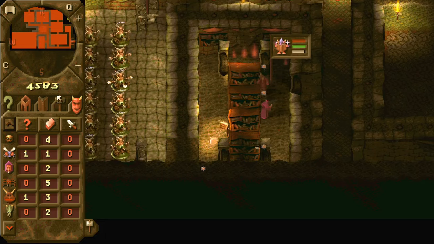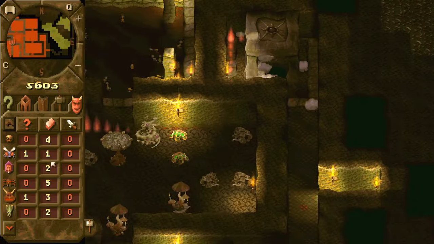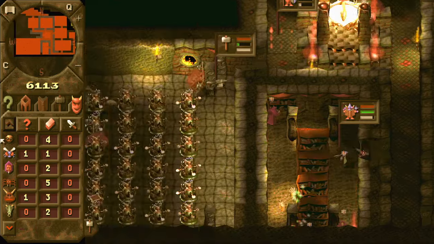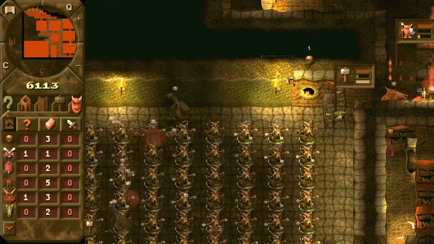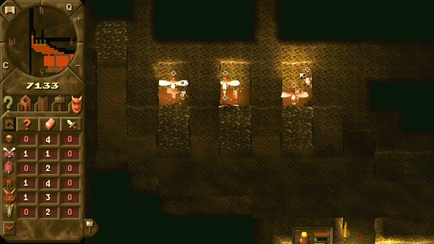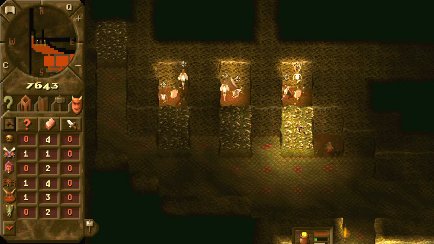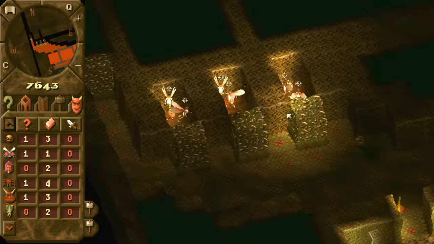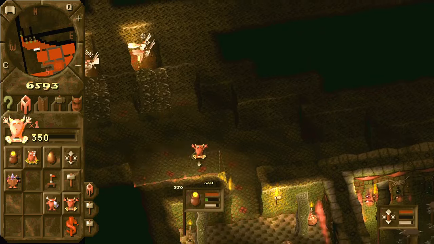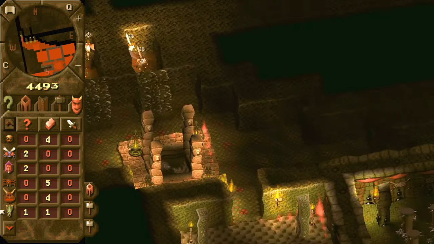A trap has been manufactured. I kind of forgot about that. But they can kind of work at that. I can see what's in there. Okay, so that is lava in there.